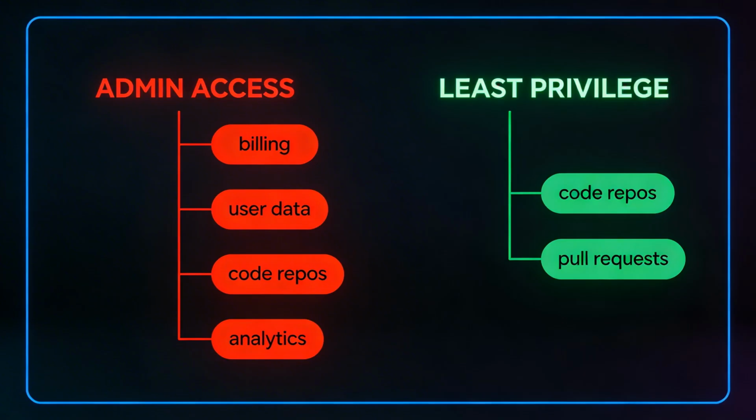Step 3. Segment your network. Don't let a breach in one system cascade to everything else. At minimum, separate your production environment from development and both from corporate IT. Step 4. Replace long-lived API keys and passwords with short-lived tokens. Credentials that expire after an hour force regular re-verification and limit the blast radius if they're compromised. Step 5. Implement continuous monitoring and logging. You can't protect what you can't see. Log every authentication event, every API call, every privilege escalation. Set up alerts for anomalies.